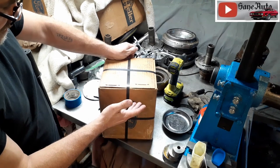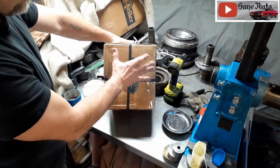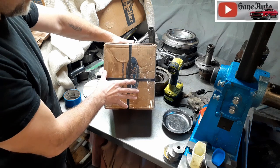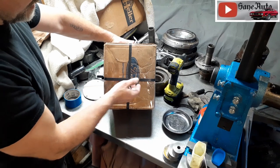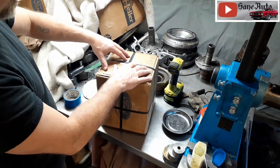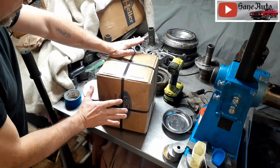If you do purchase this and you do receive this, or any package that has this type of strapping on it, yes, the strapping is really good for keeping the box in good shape, and so that the box can keep the part in good shape, and the more of it you use, the better. But for you as receiving the package, be very careful around this type of strapping. It's like a serrated knife edge, and it can cut you to the bone. And if these straps end up being loose for any reason, never stick your fingers under there and carry it around by the strap. I mean, it really slices you to the bone. Don't ask me how I know.